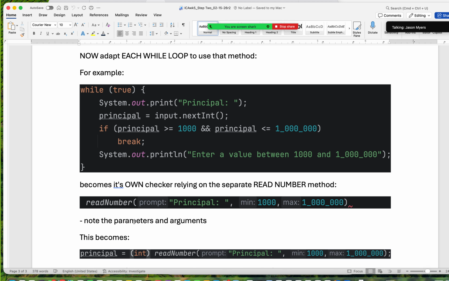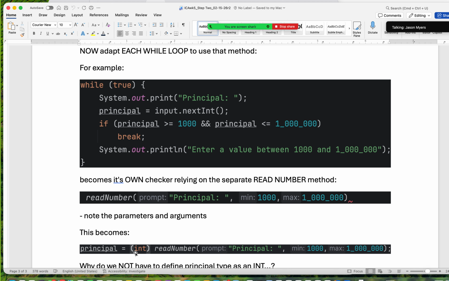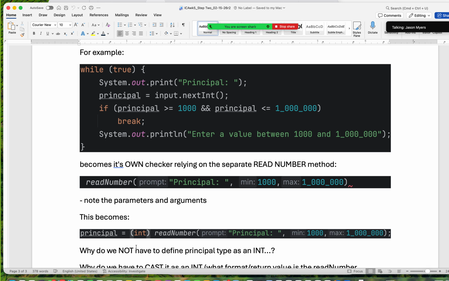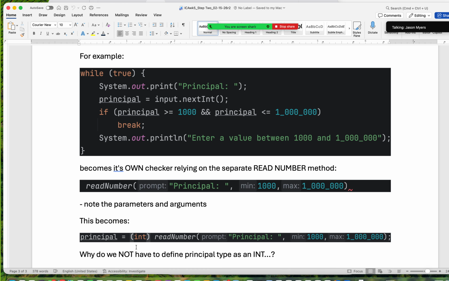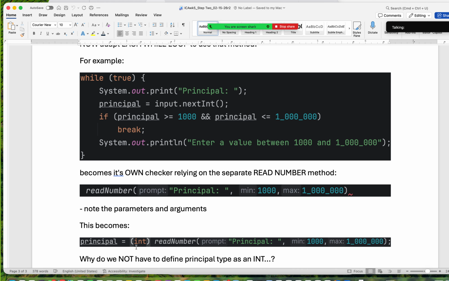However, we do have to cast it as an int. Now, why is that? Why does principal, which has the type of int as defined prior, why are we casting read number as an int?